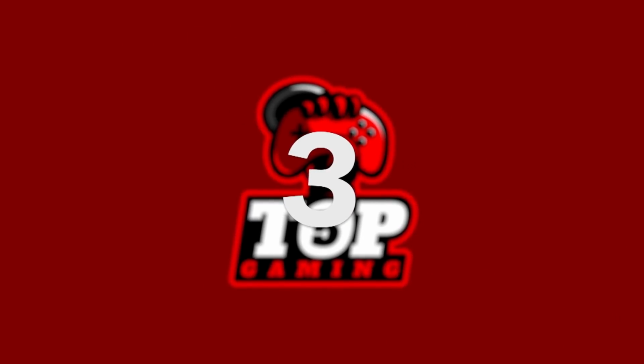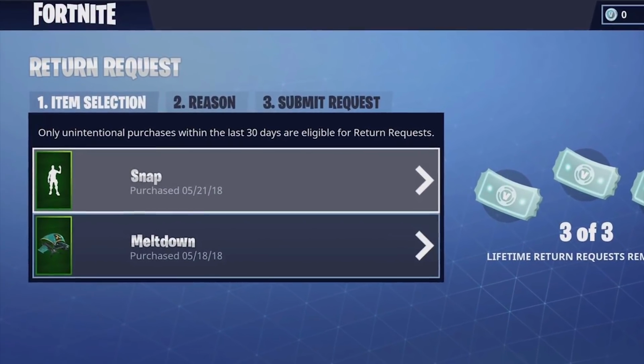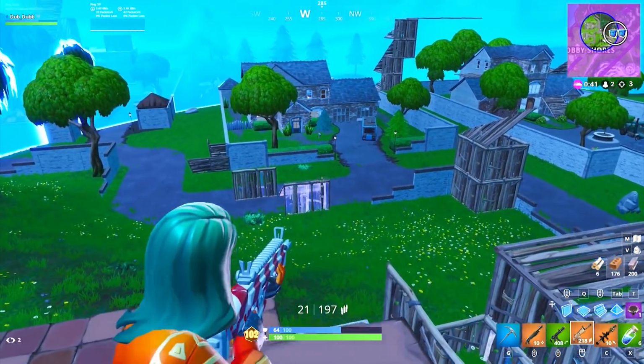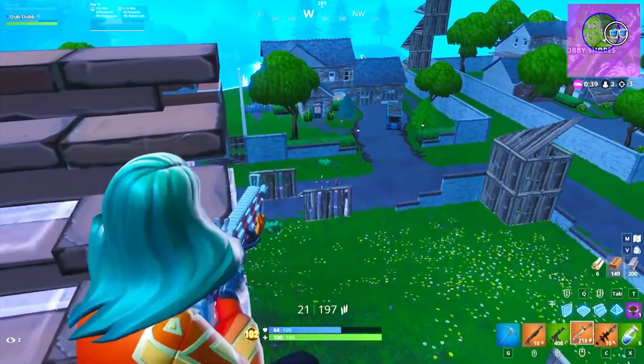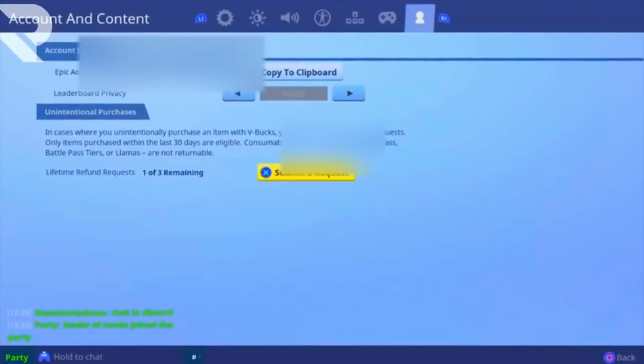But in at number 3, we've got the Refund Glitch issue. So the refund system in Fortnite is a really useful way to get your V-Bucks back if you dislike any cosmetic in your locker. With an upcoming accidental purchase refund button on the horizon, we're sure to get even more options for this. However, a glitch when refunds were first added allowed anyone to have unlimited refunds.